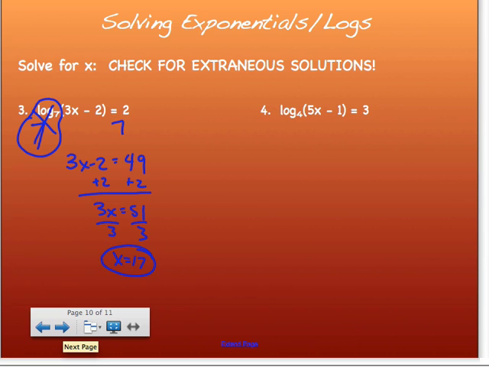Try number 4. Number 4, hey, I want to get rid of the log base 4, because if I get rid of the log base 4, I know I'm going to get inside and be able to solve for x. How do I get rid of the log base 4? Well, let's go ahead and make an exponential out of it. I'm going to take 4 and raise the entire left side. If I do it to the left, I also must do it to the right. This right here, the 4 to the log base 4, is going to cancel out. So now I have 5x minus 1 equals 4 cubed, and we know that 4 cubed should be 64. Add 1 to the other side, so I have 5x equals 65. And when I take 65 and divide it by 5, I think I get x equals 13.